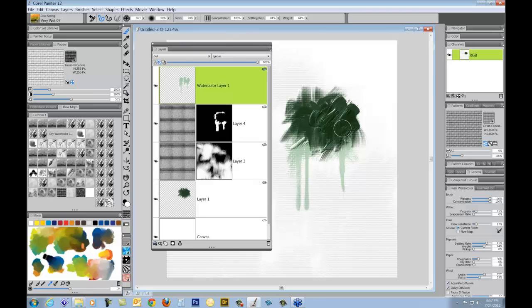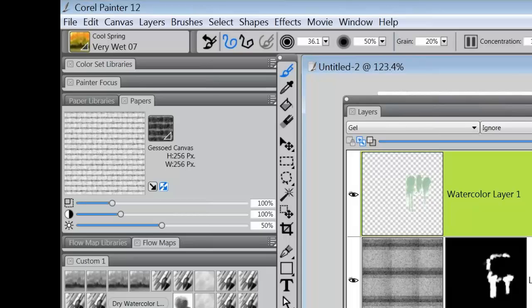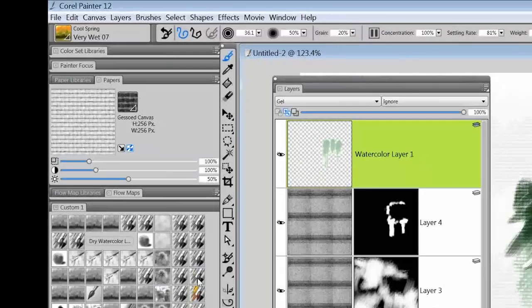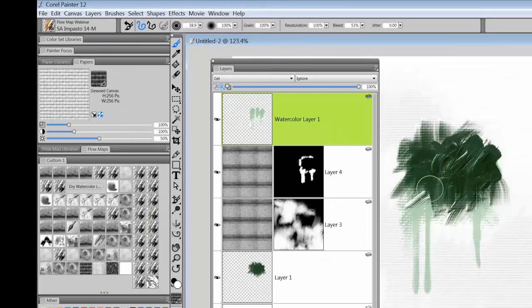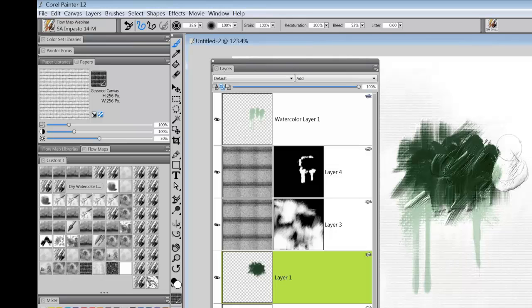Any other questions? Yeah, which brush were you using for that impasto look on your canvas right there? Well, any of the bristly dabs that have an M after the name will give you the impasto look. The specific brush was SA Impasto 14M that gave me this thickest stuff. Let's go back to here. I'm on white, that will give you the thickest stuff that you can work with.